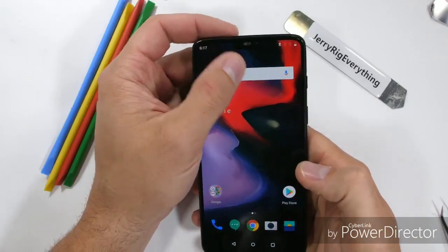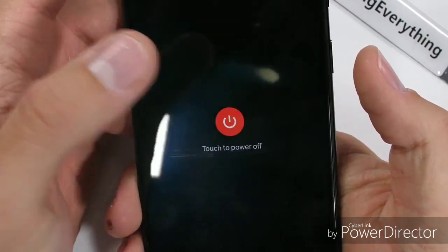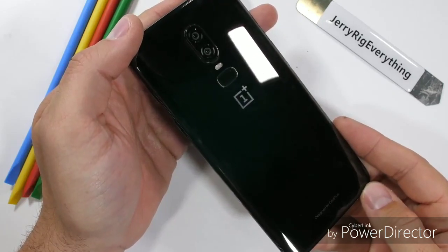The OnePlus 6 is here, and while I'm a big fan of the super reflective mirror black coloring, I kinda want to take a closer look at the design and clarify some things.